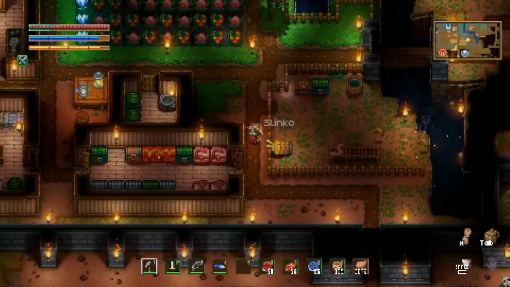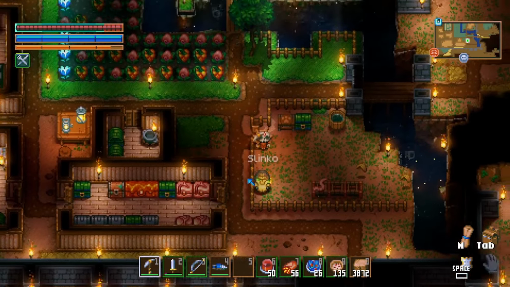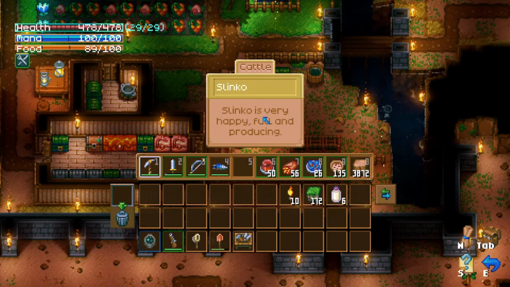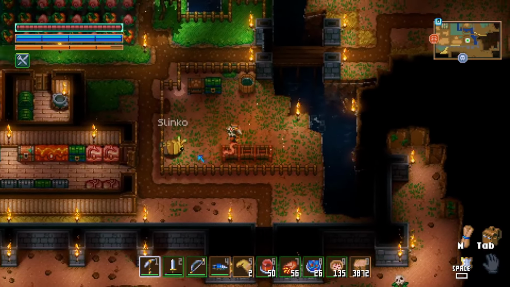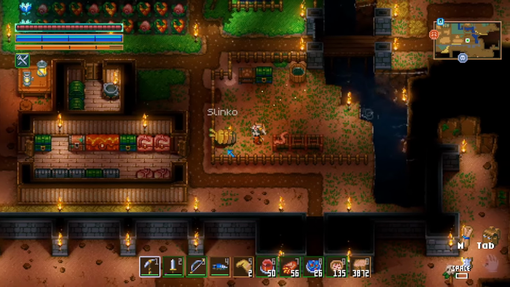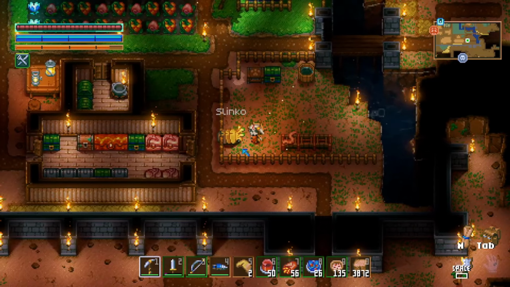I remember in the previous one, I was trying to decide if I wanted to do the boss or have a pet, but as you can see, I already have a pet. Look at him. He's my Slinko. Cutest thing in the world. Look, Slinko is very happy, cool, and producing. I don't know what he produces, so he leaves these little things around, but is that what he produces? Because it's kind of strange. It's just a plate from his back. He eats worms, as you can see. He has 35 worms, so he's gonna be happy eating worms.